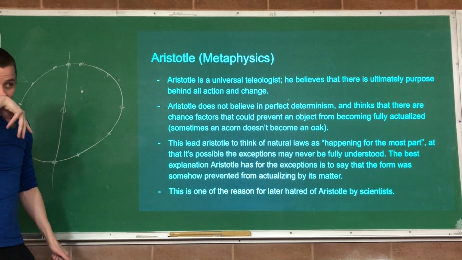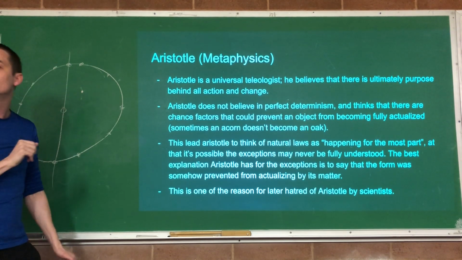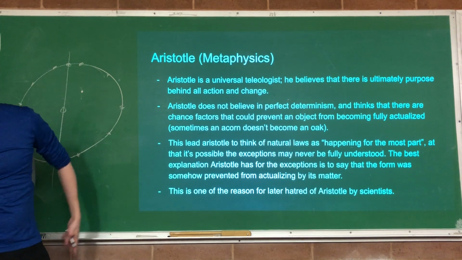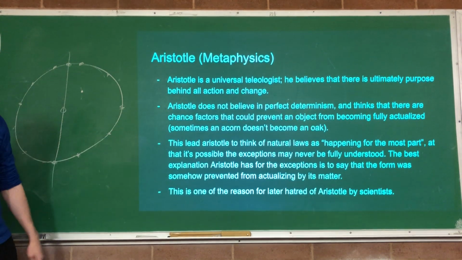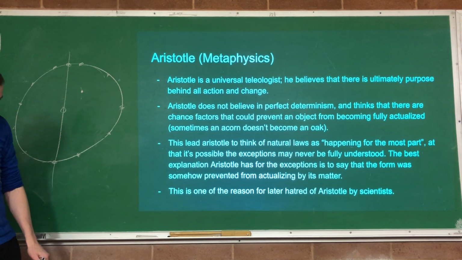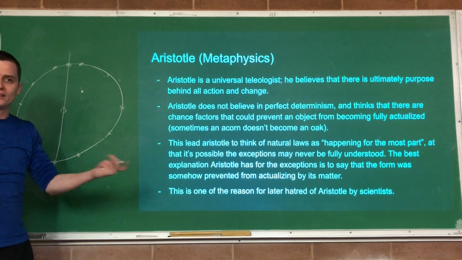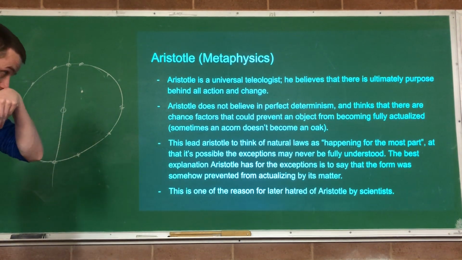So in Plato's view, there's no such thing as evil in and of itself. Evil is just a lack of good. An evil shadow is a shadow that's not a perfect shadow of you. And the worse the shadow is, the more evil it is, using Plato's way of talking. So this kind of hints a little bit back to Plato, with somehow the matter was just resistive to the form, and that's what enables these chance events to occur. Okay. Don't know how much to make out of that.